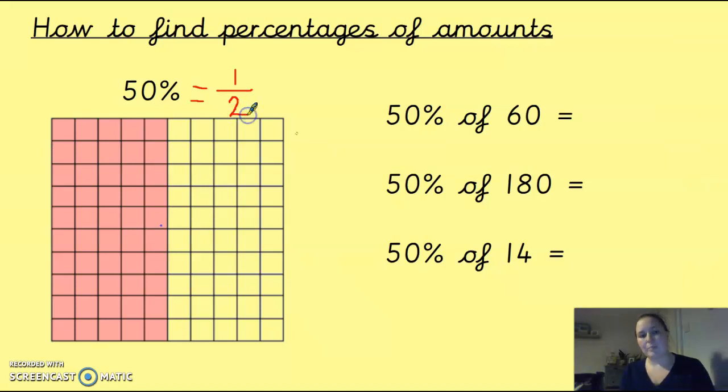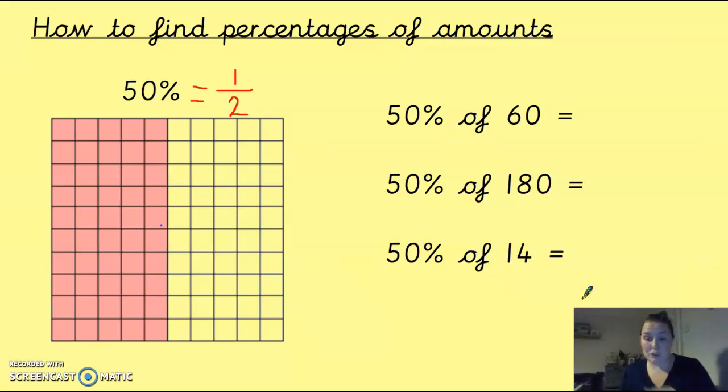That helps me because it makes it easier to work out 50%. If I know it's a half and I change this for a half here, 50% of 60 becomes half of 60. Now, when you are halving, what are you doing? You are dividing by 2. So to find 50% of a number, you must divide by 2. Pause the video here and have a go at those 3 questions with that in mind. Swap 50% for half and divide your number by 2. Come back for the answers.